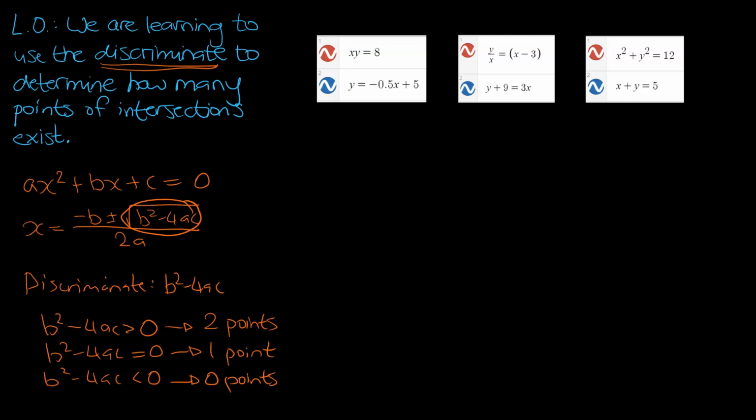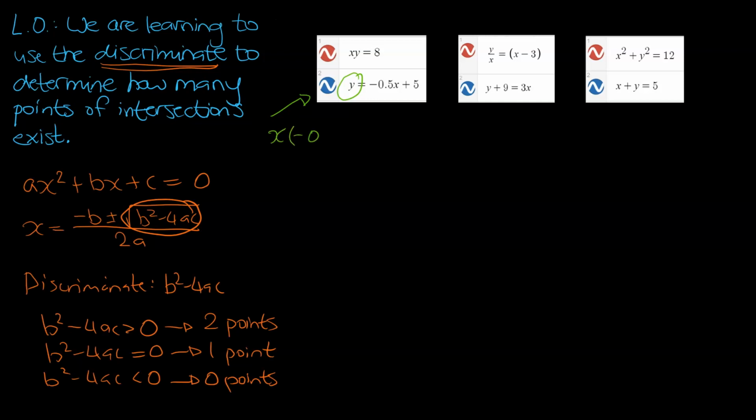points of intersection. So we're going to go through an example of each, and those examples are already on the screen, just to demonstrate how many points of intersection there are and how we can use the discriminant to mathematically justify the number of points that we've figured out. We're going to start off with our first equation, and we don't need to rearrange because we can see y is already the subject of that. So we're going to substitute that straight in.